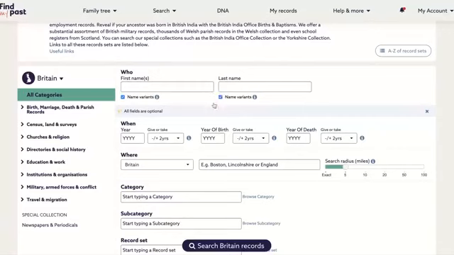So we've got name variants. I'm going to switch those on. And what we're going to do is have a look for, let's have a look for Lewis Frank, shall we? In fact, let's see if we can find, let's go back another generation. We'll see if we can find Samuel J. Overthrow's parents. So this is a sample search that we'll do.